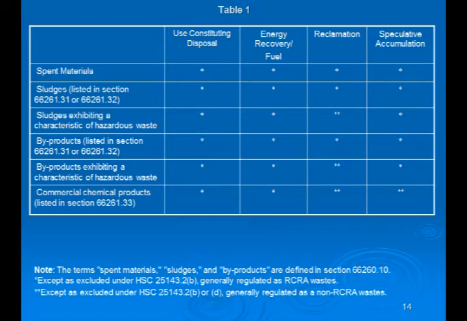All right? This last one's interesting because it says listed in section 66261.33, and that's one of many regulations that we have that we don't necessarily follow to the letter of the law. Okay? So there's a long history behind the regulation, but basically we borrowed it from the US EPA scheme, and EPA years ago put a technical correction in the Federal Register saying, yeah, although we wrote listed in section 66261.33, that's not what we really mean. This means any commercial chemical product. So it's broader than the list. Be it listed or characteristic.